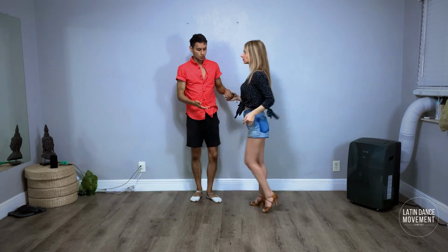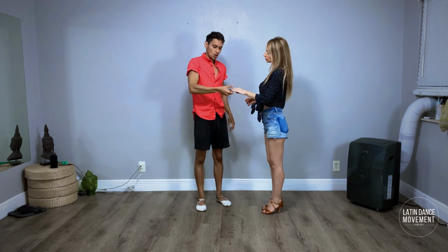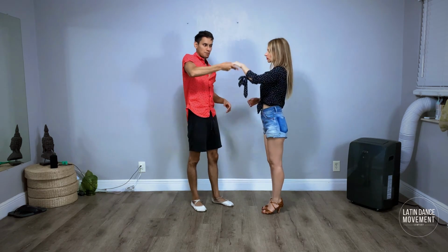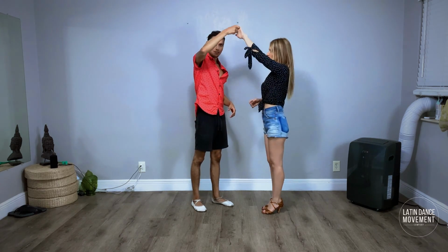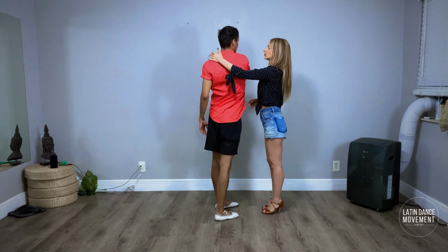1, 2, 3. Also notice that I'm not grabbing her with my thumb, neither is she. So when I lift up the hand, I'm not really grabbing her hand and lifting. We're fingertips to fingertips, and then I go over me.